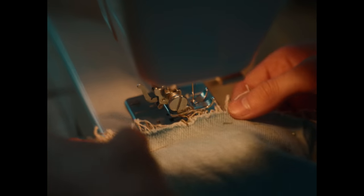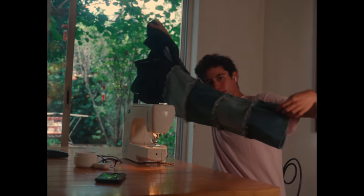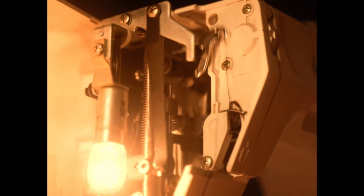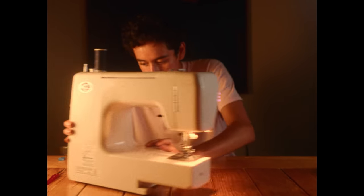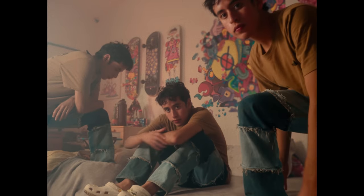Now that I know what I have to do to sew them back together, let's not waste any more time and finish this. My brudas the pants are done and I love how they turned out. They might be my favorite thing I've customized in this video, but there's still one thing left — let's start painting the Converse.